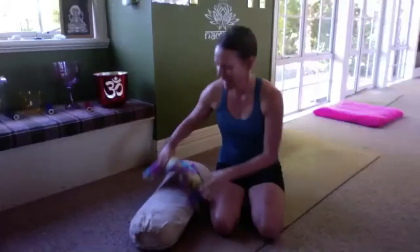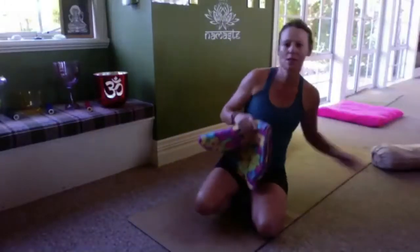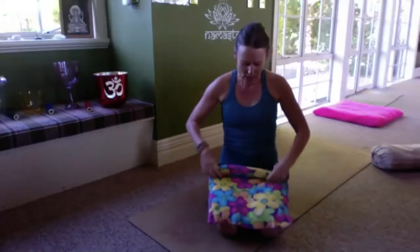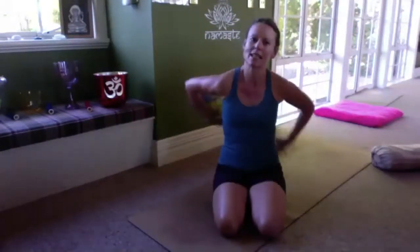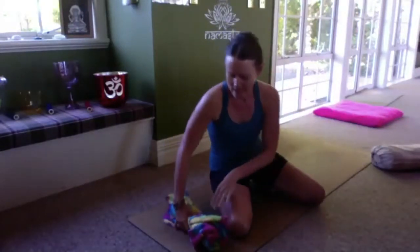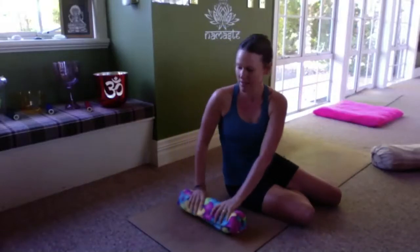If you have a blanket, that's great. We're going to be using a blanket for this first pose. So take your blanket and roll it up. I'm making mine a little bit fat. I like a little bit of height under my upper back. So you can decide how much height you want to have for your blanket. This is a relatively small one.